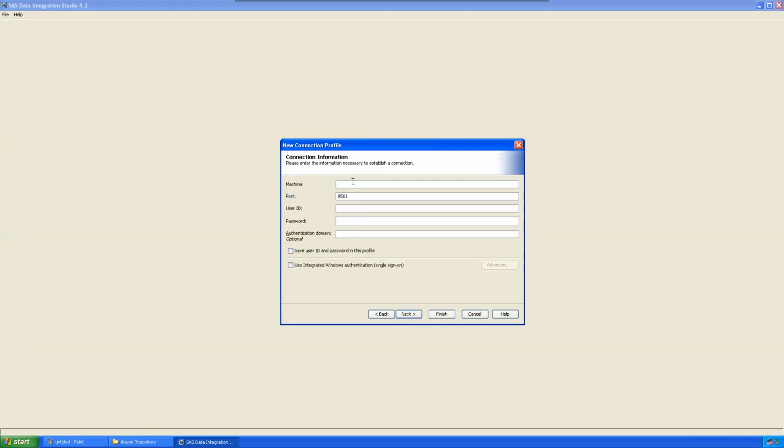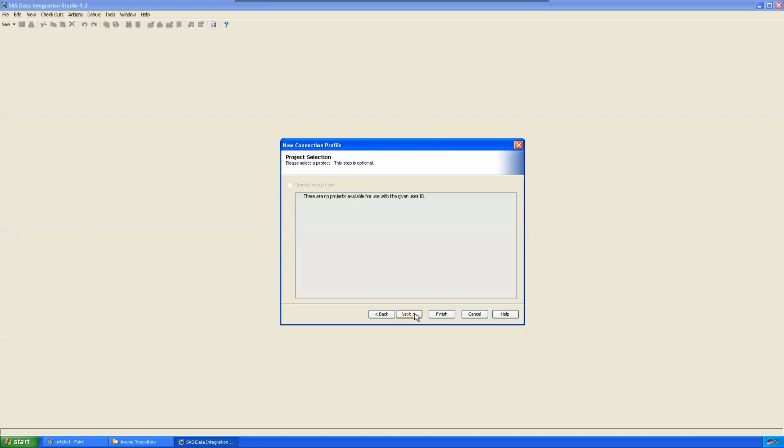Then next, machine is say localhost. And I haven't used any user ID or password for the repository. I just created a repository. Anyone from this group can connect to the repository, right? So I'm using the same user only. Okay.